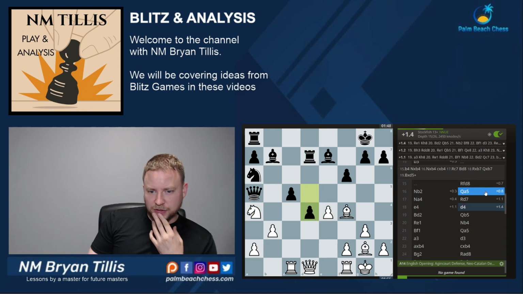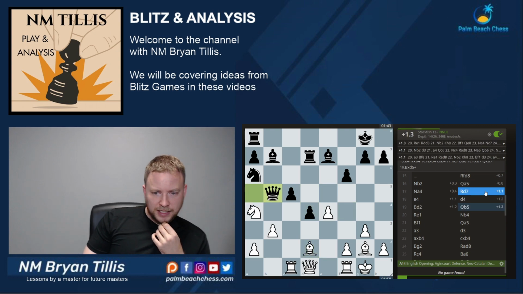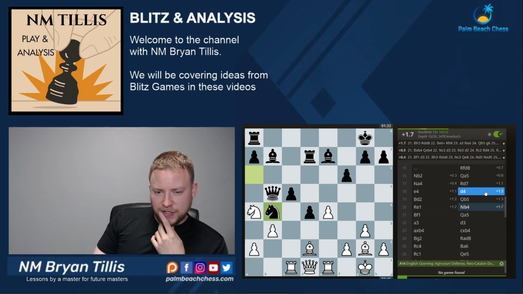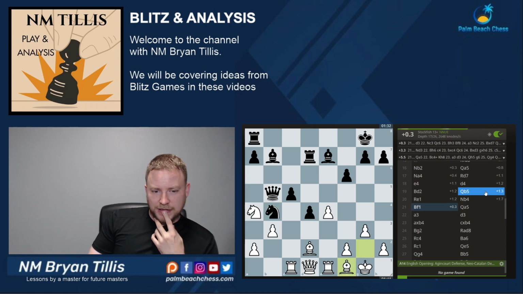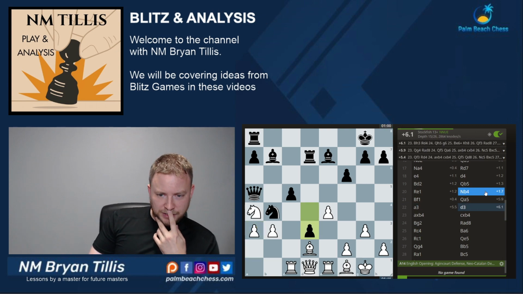Found the good move after rook d7. He couldn't capture because of the pin. And then around here, I started really seeing what was going on. a3.